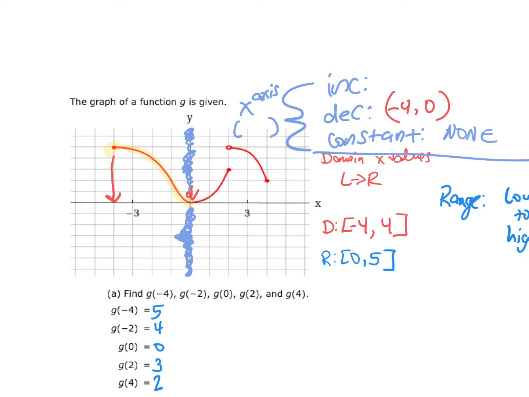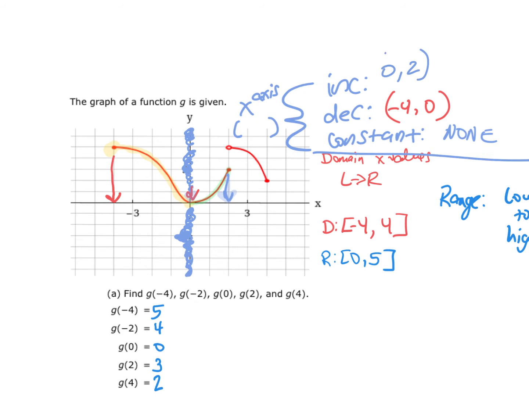So now I follow my function because it made a turn, and it went which way? Up. Okay, so now it increased from where on the x-axis to where on the x-axis? From 0 to 2. Good.